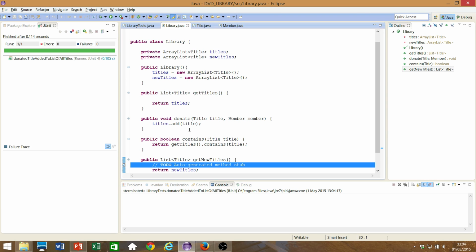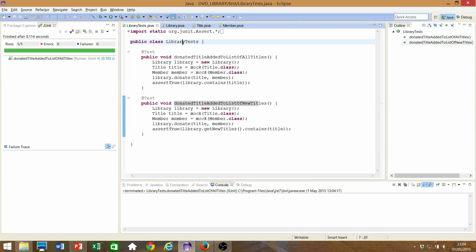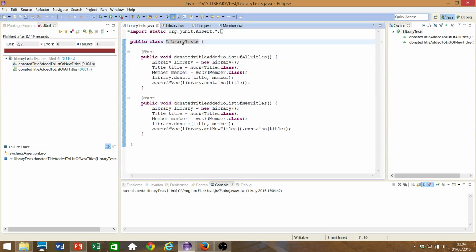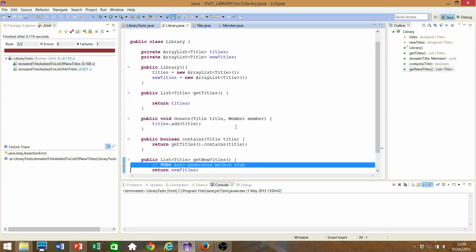You haven't got permission to do that because the test is actually failing. I got a bit of green blindness there. I didn't notice that it was only running the one test. I actually need to run both tests. So when I run both tests, I noticed that there's a red bar. The green mist overcame me, and I thought I had both my tests passing and was safe to refactor. I forgot that I hadn't actually written the code to pass the second test.